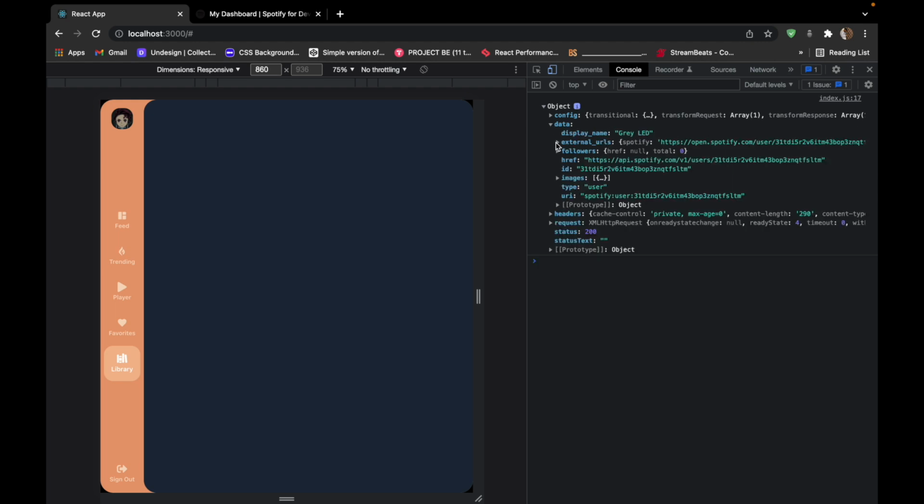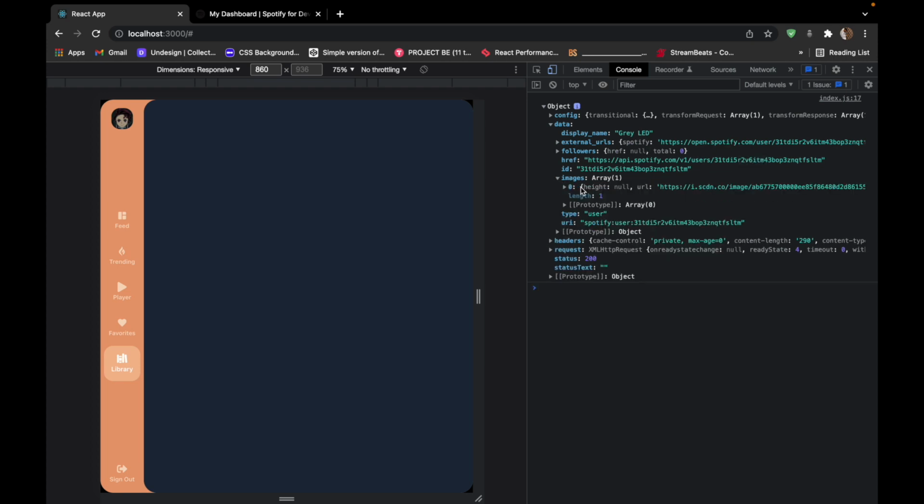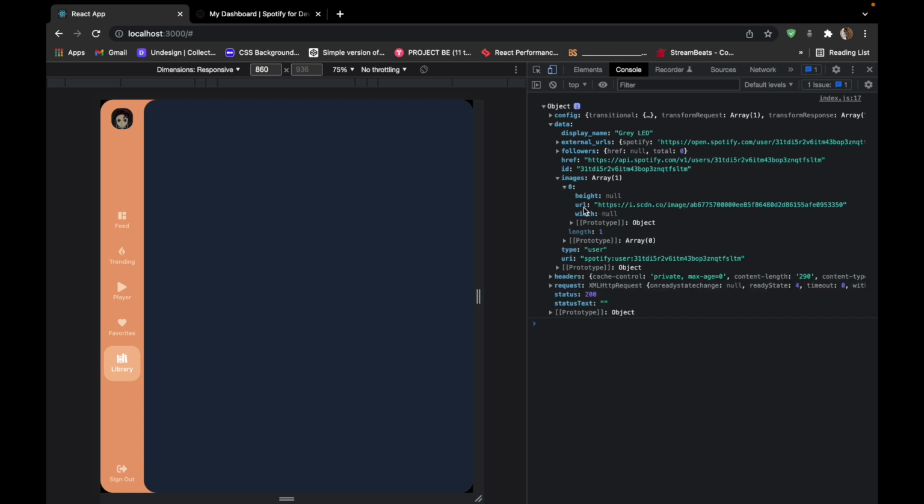Now if you log in and authorize this, we can quickly check our console. Okay, so we're getting an object. This object has a data, and the data has the display name, the external URLs for getting to the Spotify API, and the images. So we'll be using this images array and the first element inside this and the URL part of it. So we'll go into images, the zeroth element of the images and the URL of it. Okay.